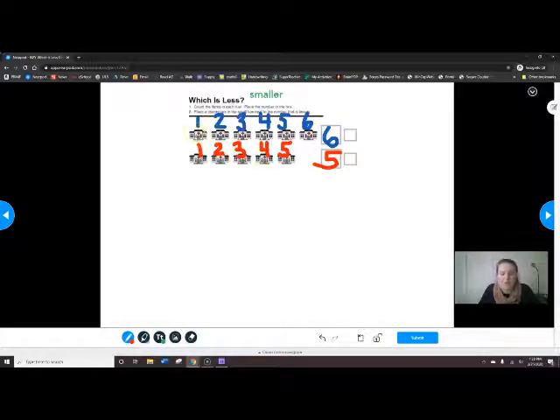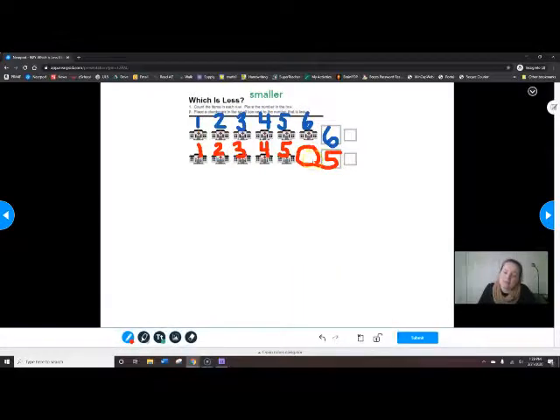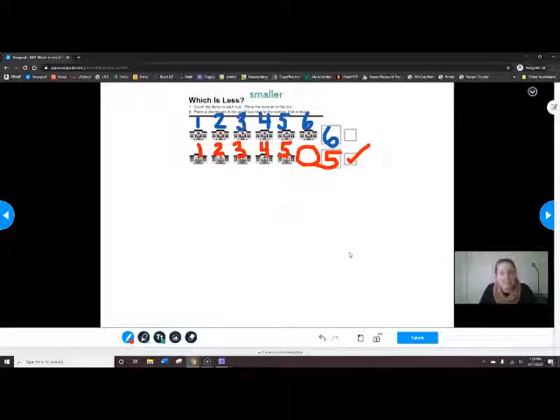So when we're thinking about cupcakes, if someone has 6 cupcakes and I only have 5, I have less than them. I have a smaller amount. If you look at the picture, you can see right here, in order for them to have the same, this one would be missing. So 5 is smaller than 6. 5 is less than 6. When you're done writing 6 and 5 and checking the box next to 5, you hit submit. If you need more time, you can always hit pause on the video to complete this.